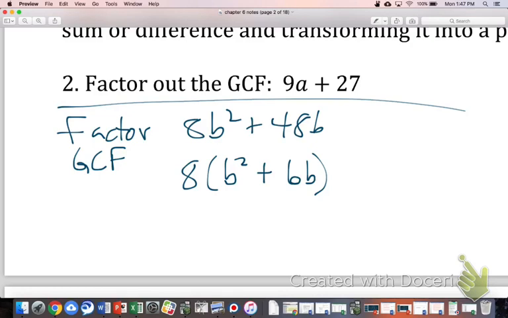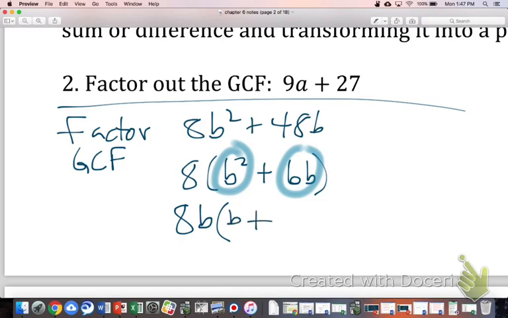Looking at those two terms in there, do you all see how there's a factor of b in both terms? Right? Basically, there's another factor of b that could be undistributed. And so if I undistribute the whole thing, if I had a b squared before, but I took out one of the b's, what's left over? A b. And for the other term, I had a 6b, and I took the b out. I undistributed it. Isn't the 6 the only thing that's left over? So that was from the video, and that was the correct answer there.